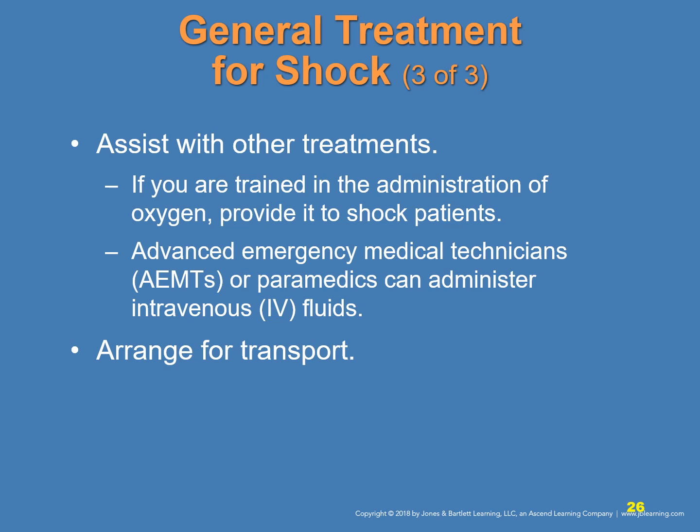Assist with other treatments. When an advanced life support, ALS, unit arrives on the scene, be ready to assist those personnel with further treatment. If you are trained in the administration of oxygen and have it available, provide it to shock patients. Advanced EMTs or paramedics can administer intravenous, IV, fluids. Some emergency medical services, EMS, personnel use pneumatic anti-shock garments, or PASGs, in the field to treat pelvic fractures. However, PASGs are no longer favored for shock treatment.